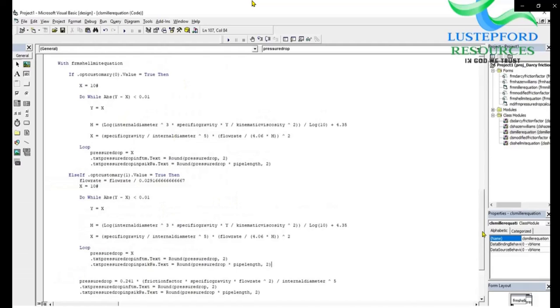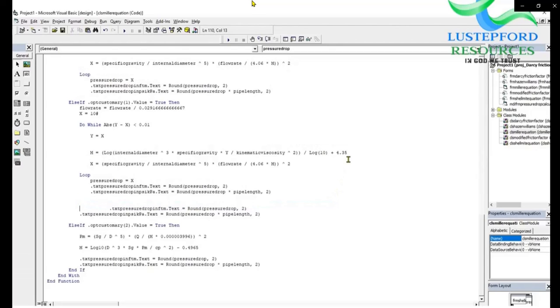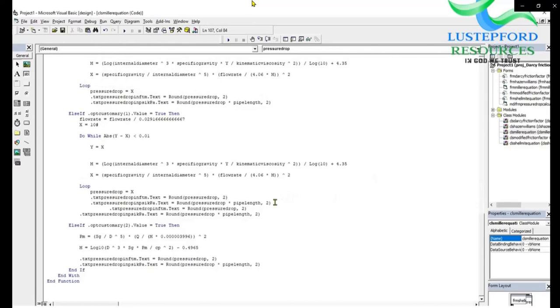So that is it. Now I will delete this, not part of what we need, because that is for the Shell MIT equation. This is duplicated, so let me delete one of them.